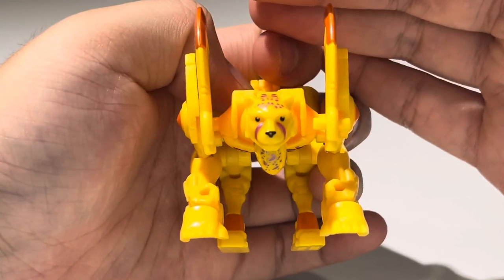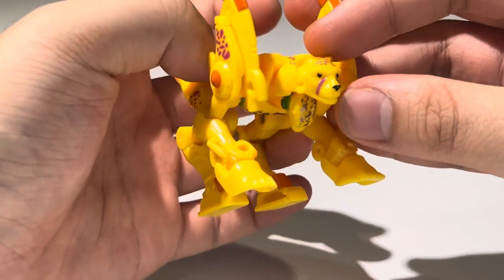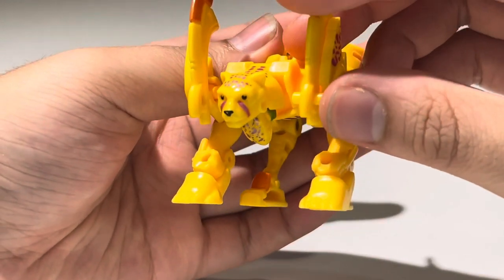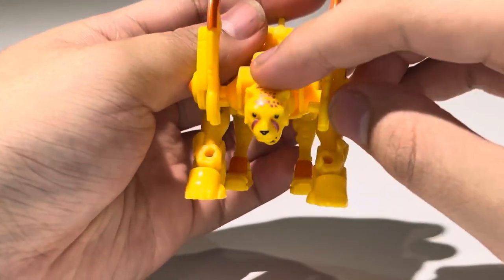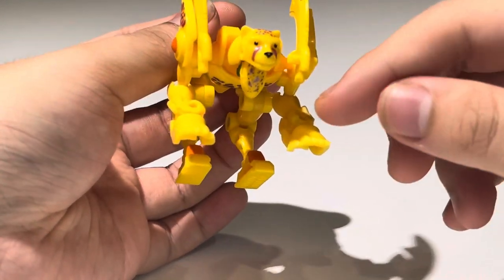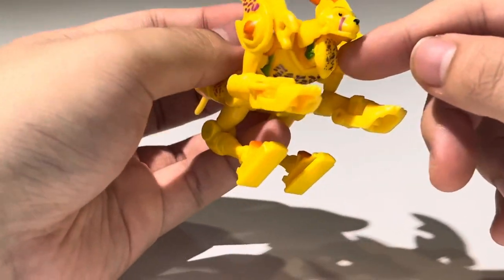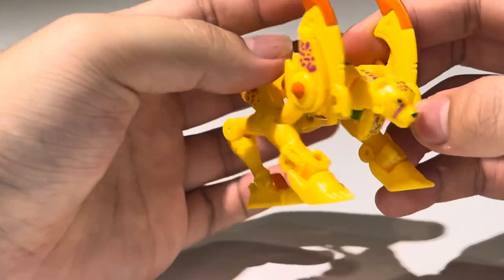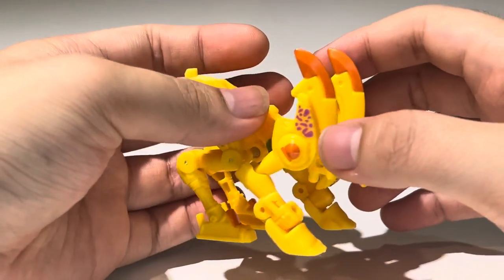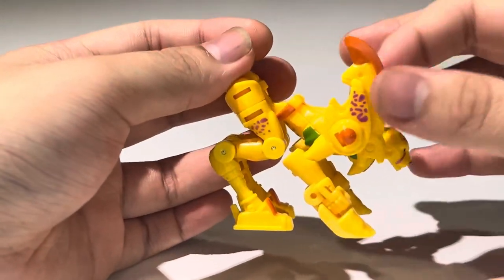Let's take a closer look at the details here. We got the head sculpt there, and the head sculpt looks fine. One thing missing is paint. It's lacking so much paint on the face sculpt, but the spots look good. He has black for the eyes, black for the nose, a bit of striping going on here. More spots in his neck area, and his neck is basically the robot mode head, which is pretty funny. Got some more spots on the shoulders here, a little bit of orange paint, and these are the weapons stored in Beast Mode, and that looks pretty cool.